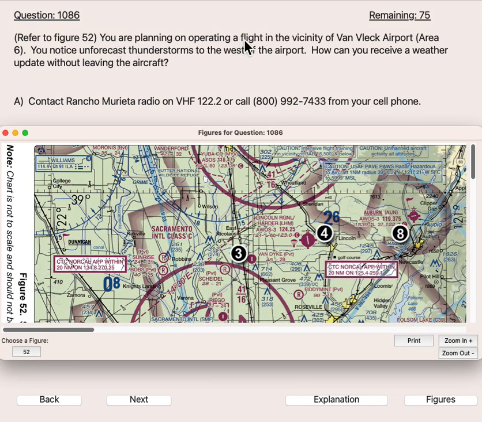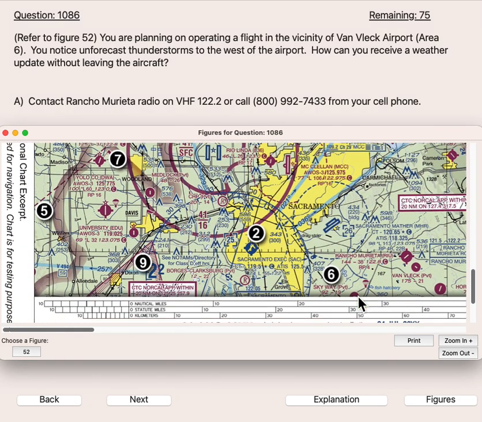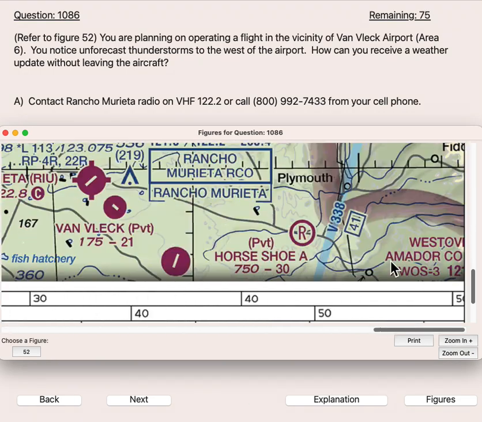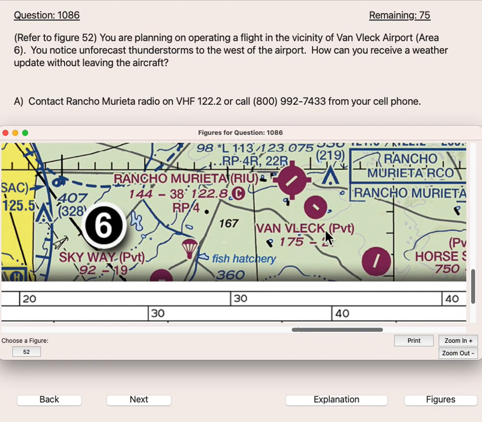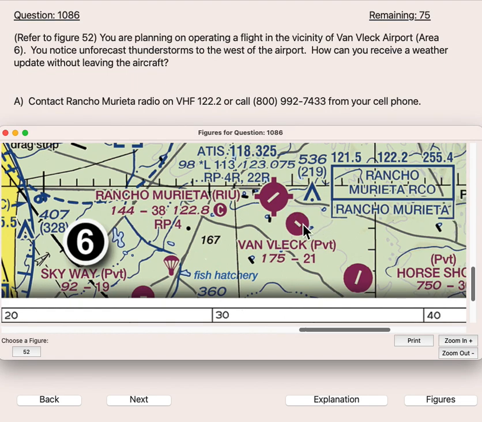Okay, you were planning on operating a flight in the vicinity of Van Vleck Airport, Area 6. So let's go down to Area 6. Van Vleck. Here's Van Vleck. You notice unforecast thunderstorms to the west of the airport, so that's over here. How can you receive a weather update without leaving the aircraft?